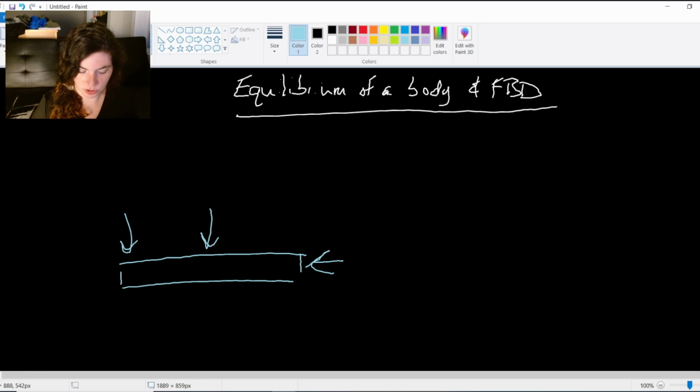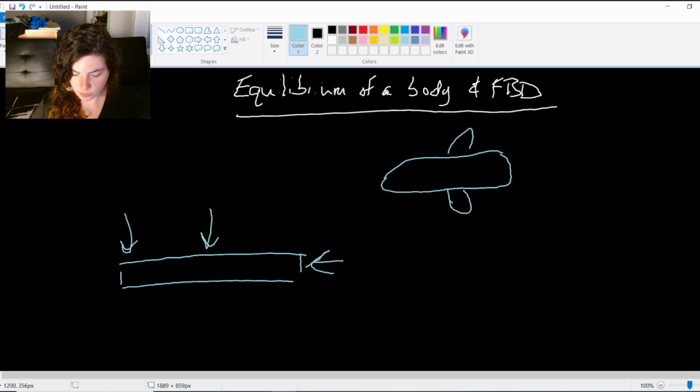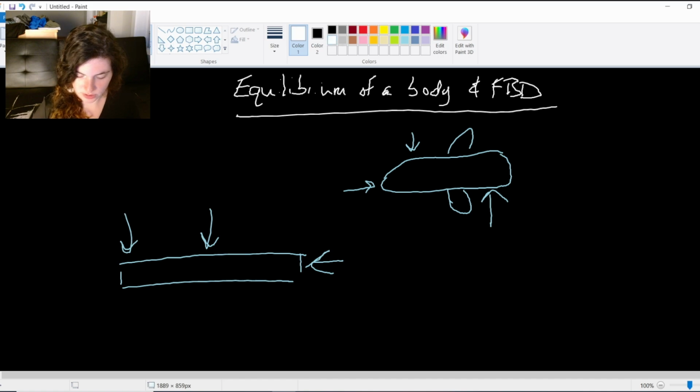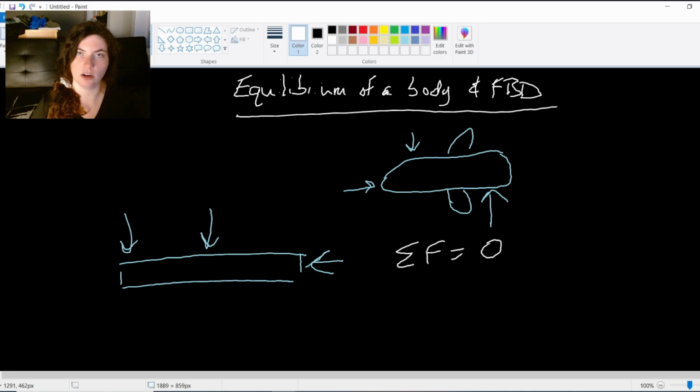This is where we usually represent something. Could be even an airplane, maybe, right? An airplane. And we say, okay, we have all these forces on the airplane. Let's simplify that, do our equilibrium equations for a rigid body. And these require us to know about moments. Our equilibrium equations for a body are going to be still that the sum of our forces is 0. So our sum of our y forces, our x forces, those are still 0.